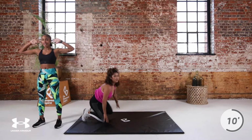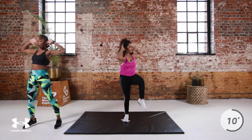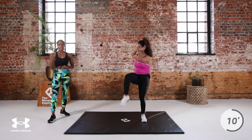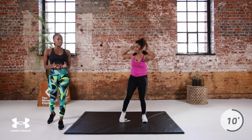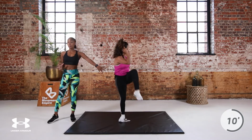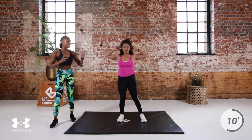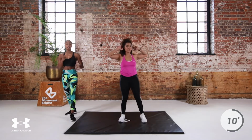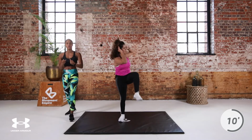Here we go. Stand up and high knee crossovers, 30 seconds. That's it. I want you to go through a slow, controlled pace. Feel your torso twisting. We're working all the abdominal muscles here. The foundation here is getting stronger. This is what we're doing, breaking down each and every movement into their select muscle groups.